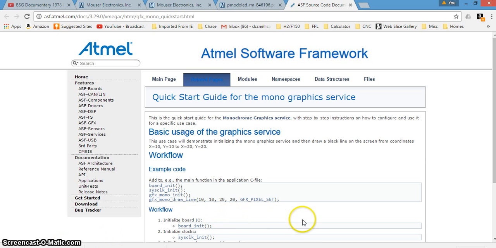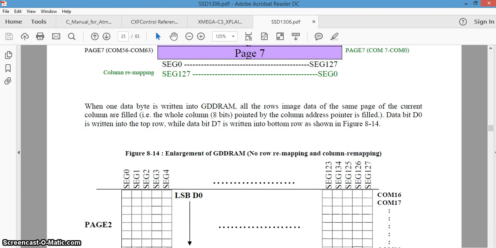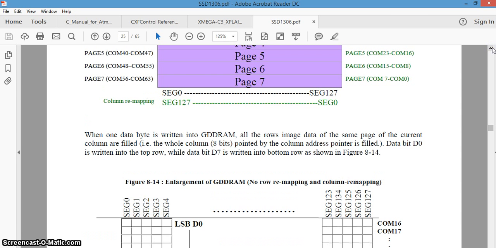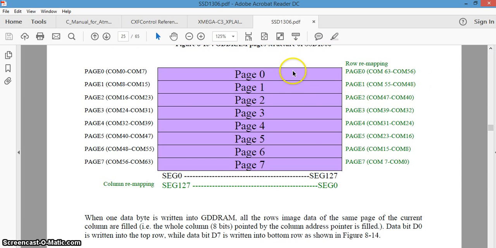But let's go over some basics, because the OLED that's on the demo board is also used in some of the Adafruit displays. It's fairly common, and the chip that drives it is the SSD1306, which is the heart, the guts of the display, what controls all the pixels. The important part about this little display is it's divided up into 8 pages, numbered 0 through 7. Each page is basically a vertical column of 8 pixels.